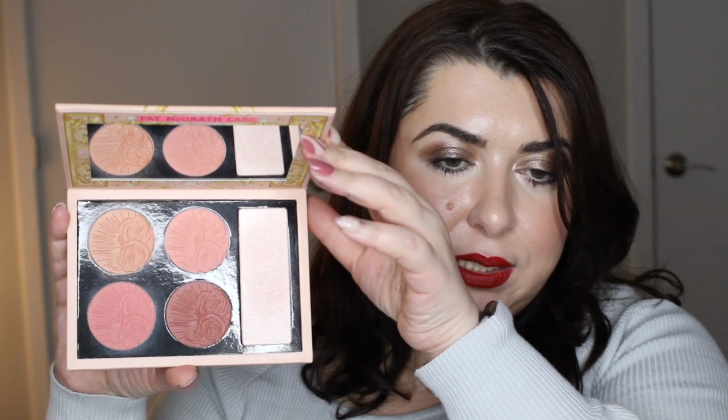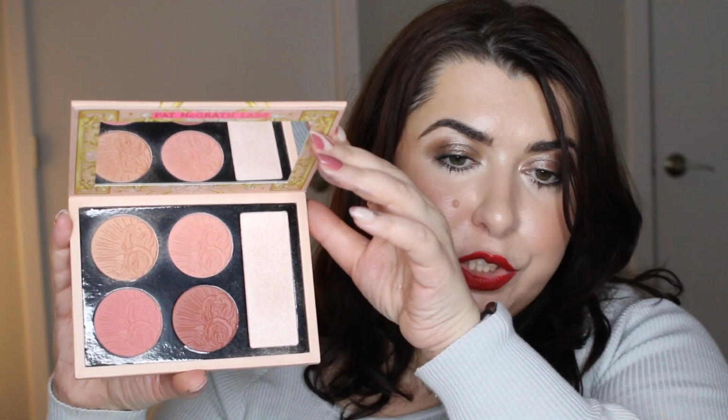And the next product I want to use kind of the same way as the Charlotte Tilbury one is this Pat McGrath Cheek Palette from last year. And I want to use, can you open up? I want to use each of these up about 20 times each, and there are 4 blushes in this one and 1 highlighter. Again, I want to use these 20 times each, so that's like 100 uses just out of that palette, which is insane now that I think about it because I have more blush here. The next one isn't blush. The next one is a duo as well.